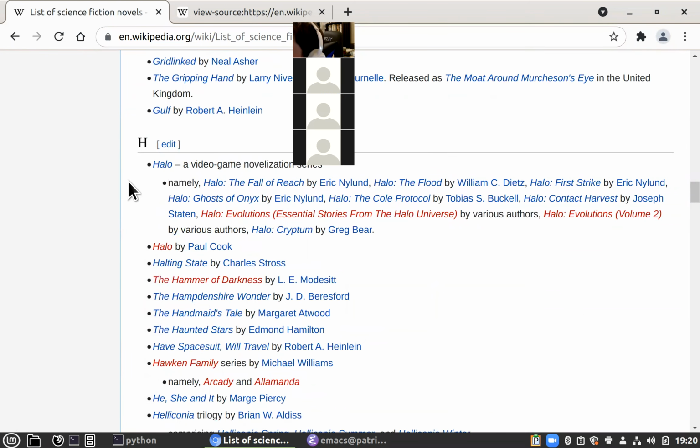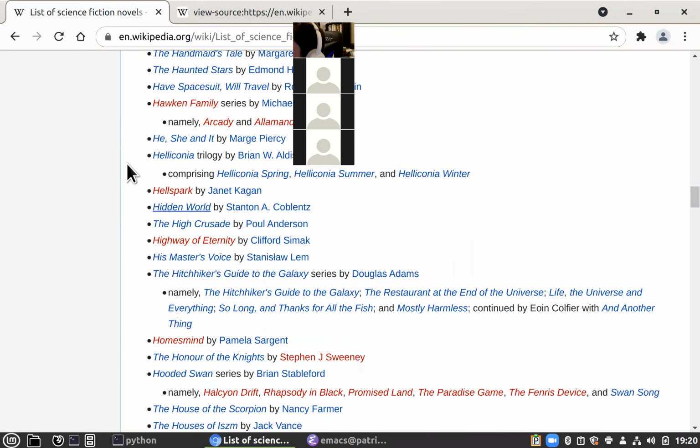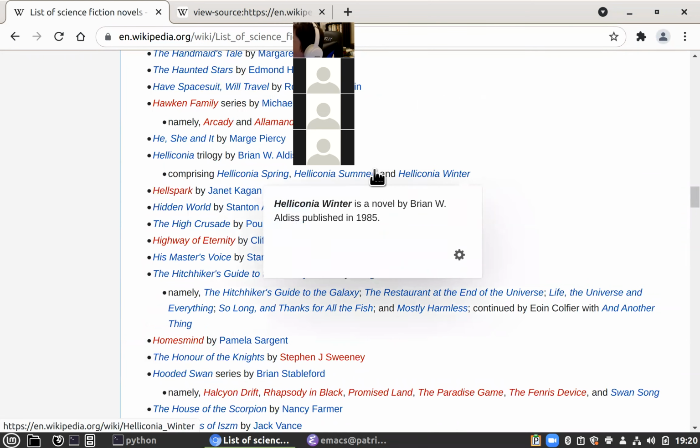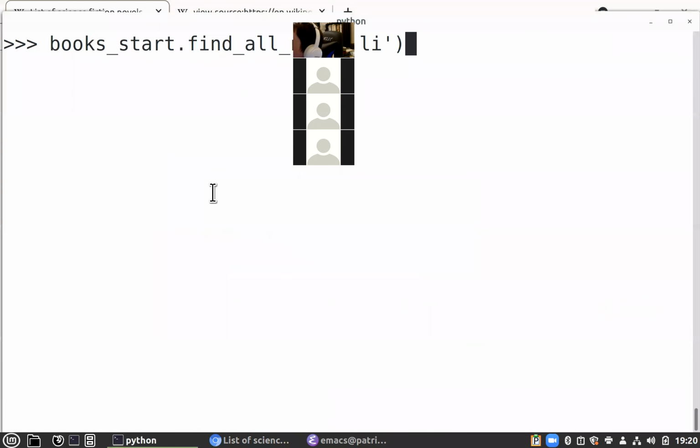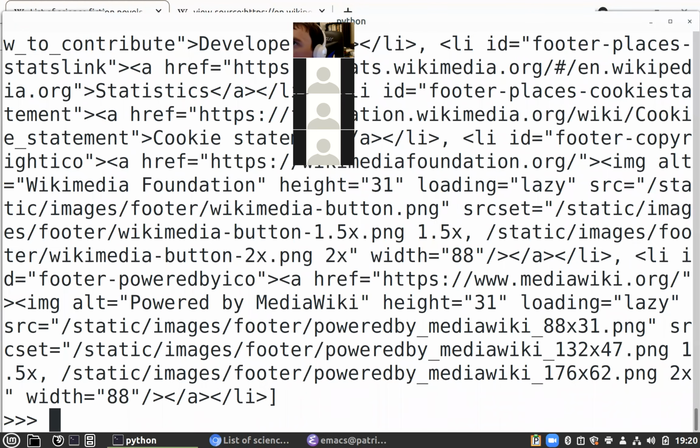So I'm going to get all the list items on the page. I could get all the links and try to deal with that. But I think I would wind up with a bunch of links mixed in where the author looks like. So I don't actually want that. I want only the book. So I'm going to do LI, okay? And then get all the list items.